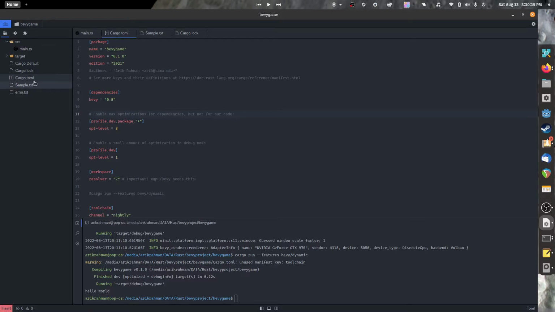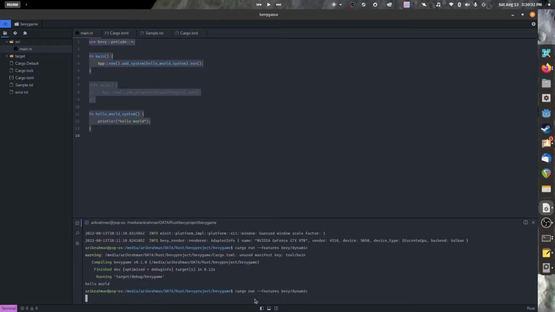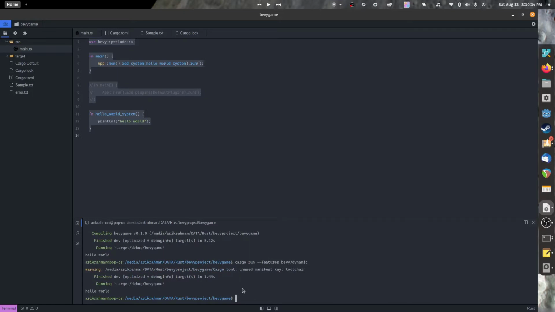So I'm sure that a lot of you have run into the issue of Bevy taking very long to compile. I've been able to look at the guide real quick, and there are a lot of optimizations you can do to improve the compile time, so it basically takes no time at all. And that's just an example. Let's say I changed it real quick. I already had this compiled, so that might not have taken long, but just to prove to you guys that it does cut down on the time from the default.